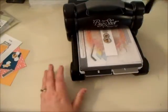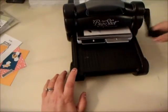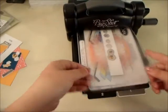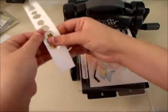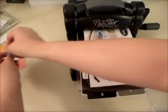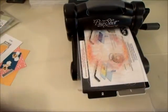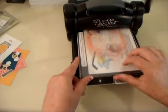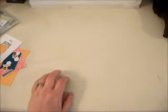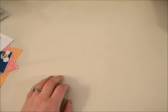Okay, and forward, and back, and pop out my last 2 flowers, and then we're done with the Big Shot for today. See how easy that was? I like the Big Shot. I just got it a couple weeks ago. Okay, so I'm just going to put those back for storage and move this over. Okay, let's zoom in again so we can see up close.